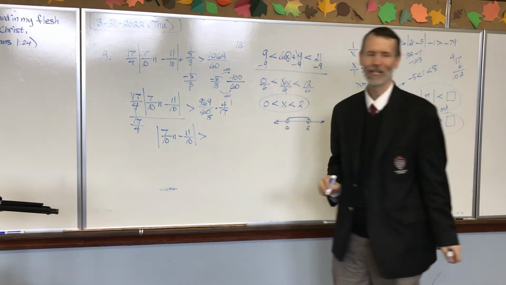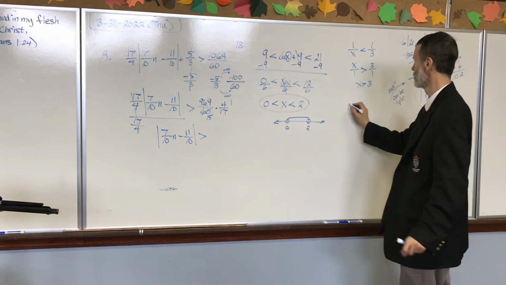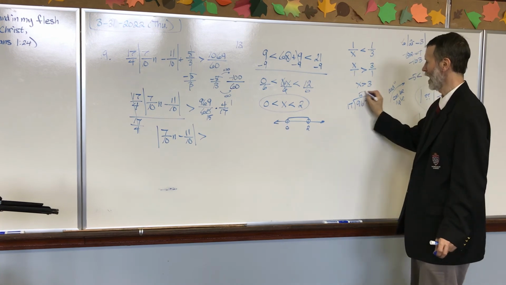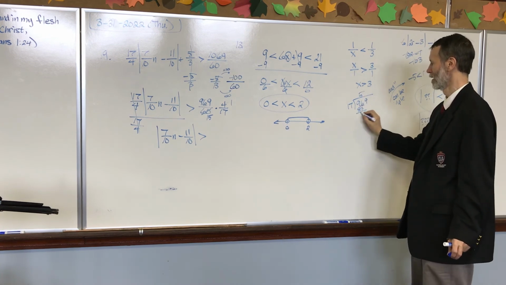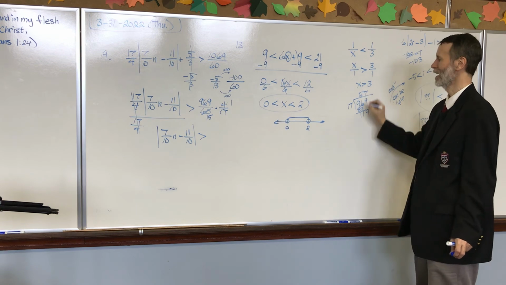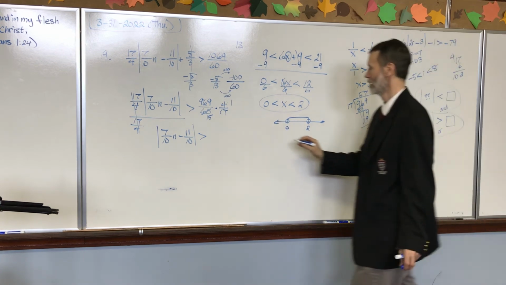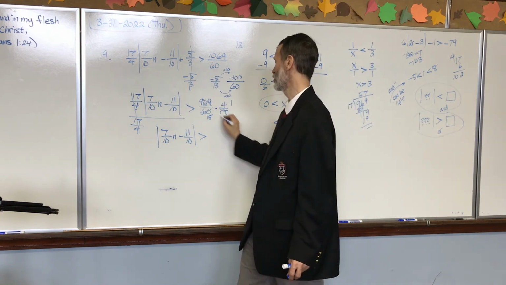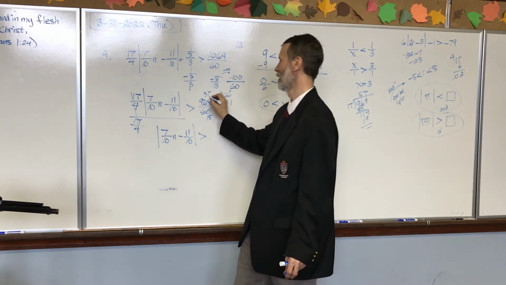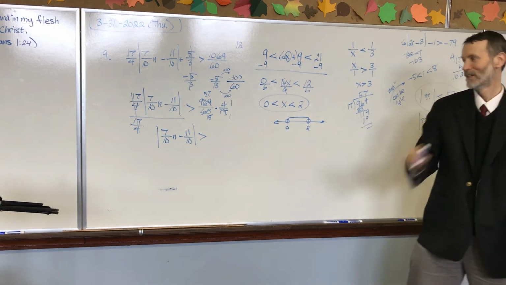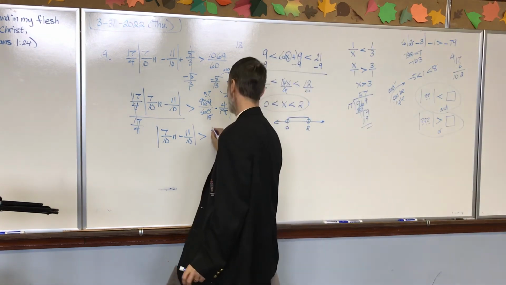Does 17 go into 969? Yes, it does. 57. So it goes in 5 times is 85. 119 is 7. And yes, it goes in perfectly. Why are you so good at it? Because I already did that. This goes down to 1 and 57. So it's 57 over 15, which is much nicer.